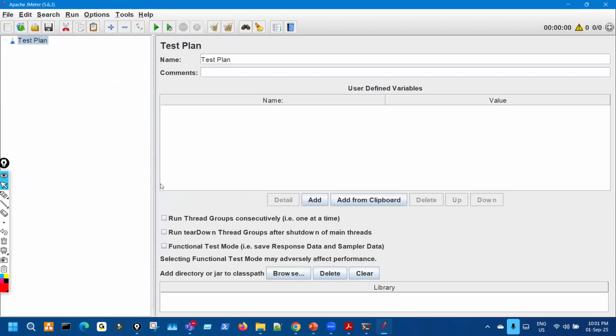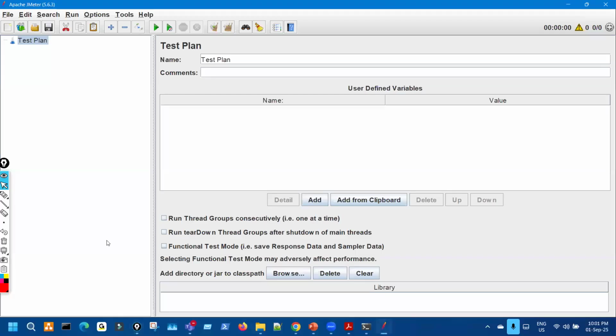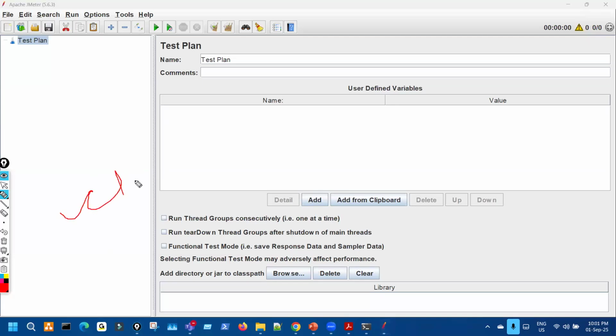And there is a shortcut also to do this zoom in, zoom out. That shortcut is Control plus Alt, plus we have a mouse, right?